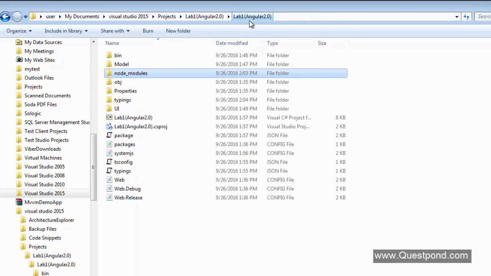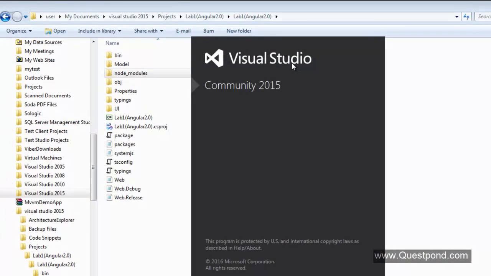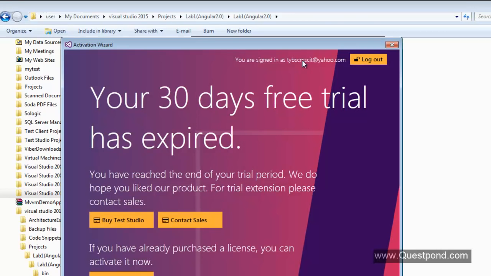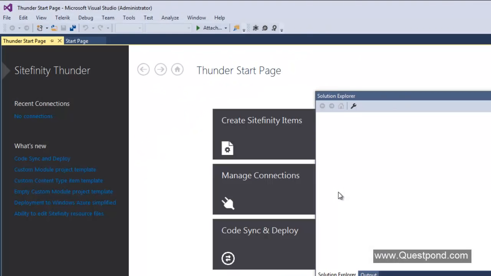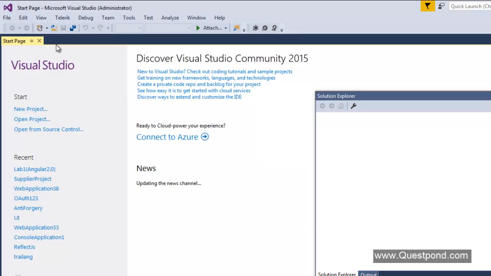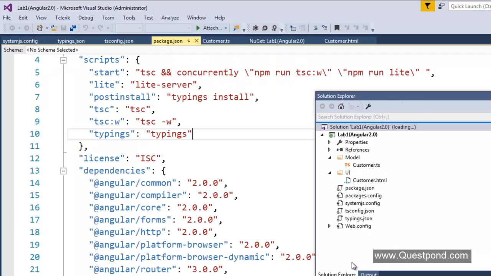When I did the npm install, I closed Visual Studio because of a small defect. But now I can open Visual Studio and my project again. So let me do that. I did not actually include it in the project, but in case I had included it, I would exclude the package.json file. The package.json file and typings.json file I won't be including in the solution at this moment because of a small issue with Visual Studio 2015 which I'm facing. For any JS file which I want, I will modify package.json and run npm.